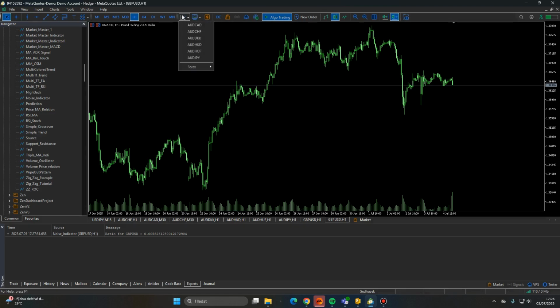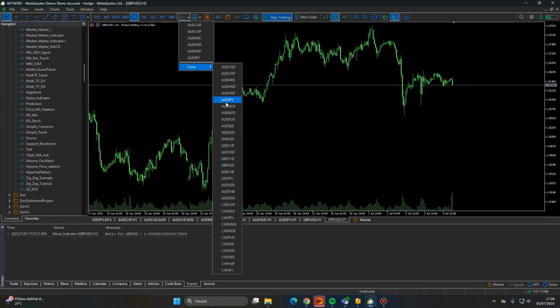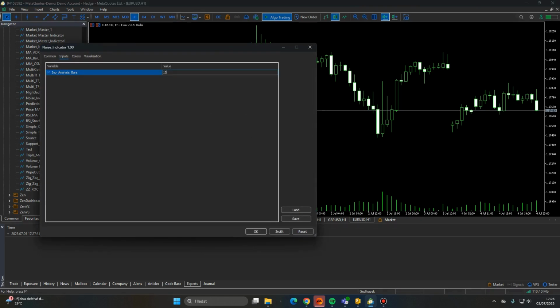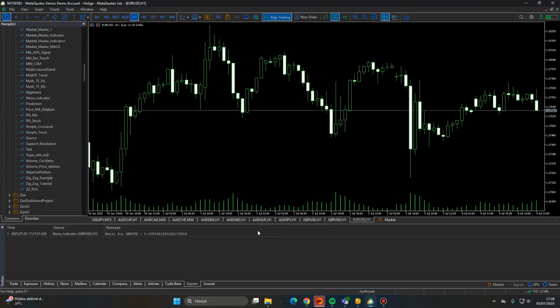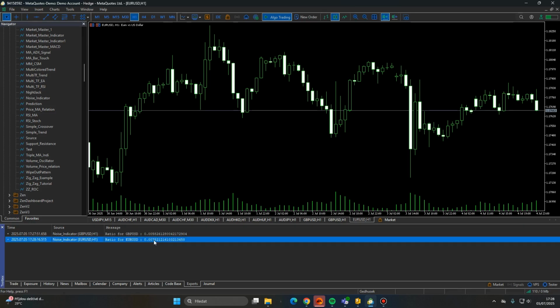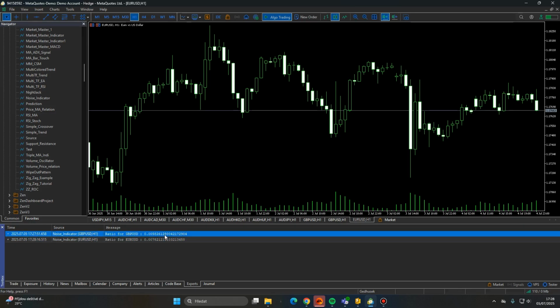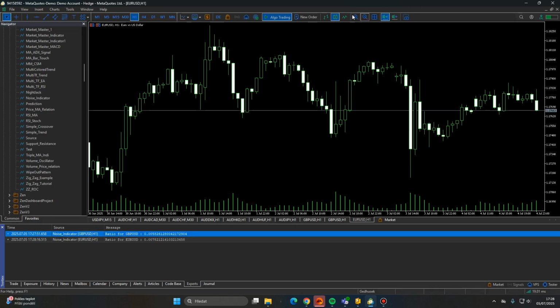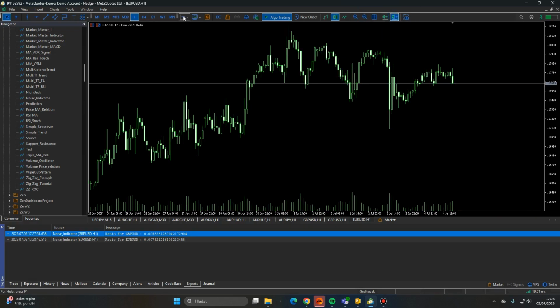Now we can, for example, open EURUSD and keep the same time frame. That's very, very important. Let's deploy this with 15,000. Okay, and now we can see that EURUSD has more noise than GBPUSD. So if you want to trade markets with less noise, go for GBPUSD over EURUSD. You can use it very simply like this.